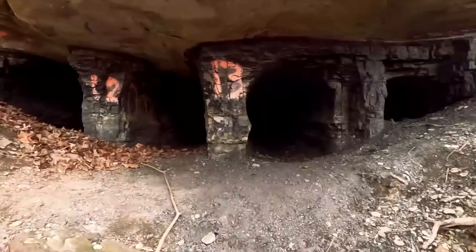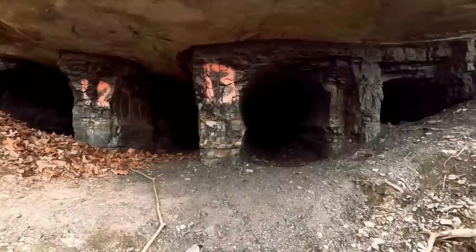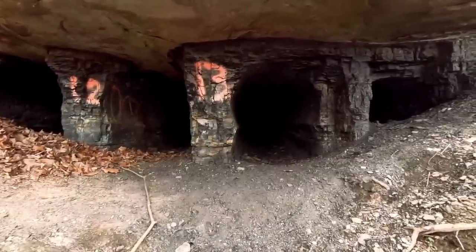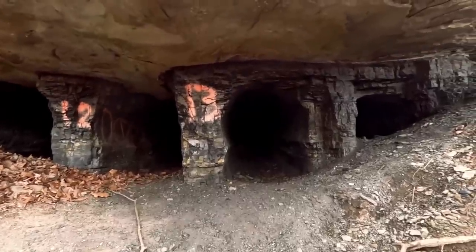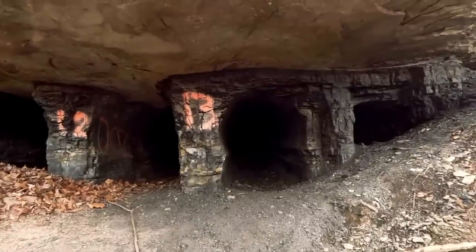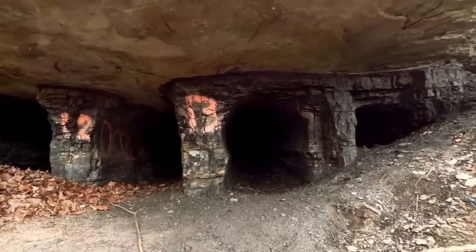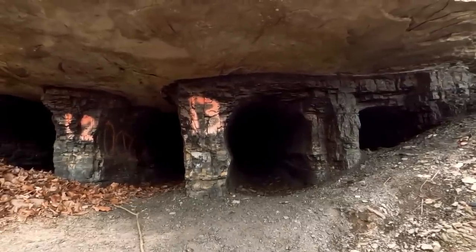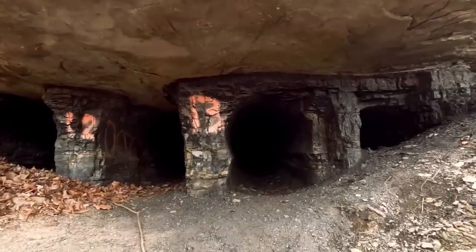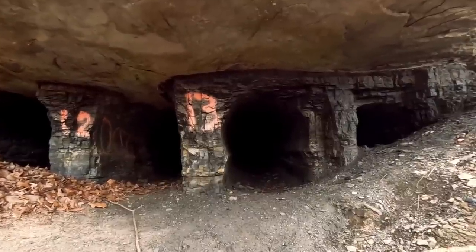If you are the lucky coal miner, okay, now let's just get this right. If you are the lucky one, you are directly under that thing, and you got smashed instantly. If you were the unlucky ones, you got caught behind this thing. And I guess you know what happens. You die real slow in the dark. Yeah, that's what it was like. That's what being a coal miner was like.